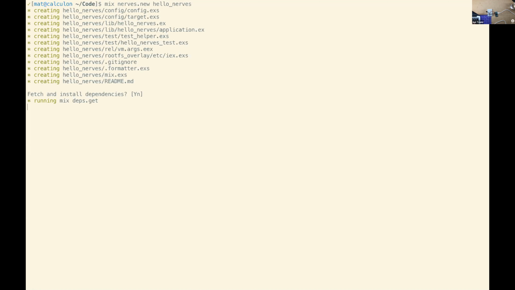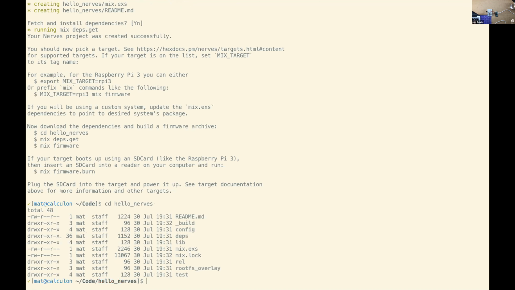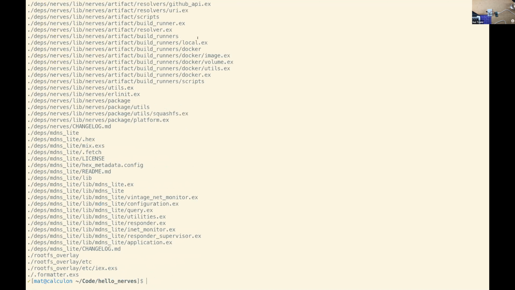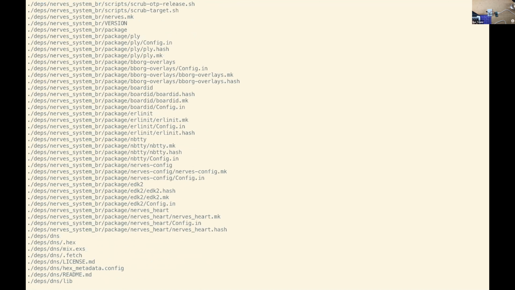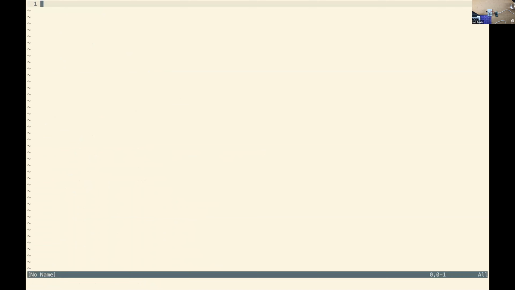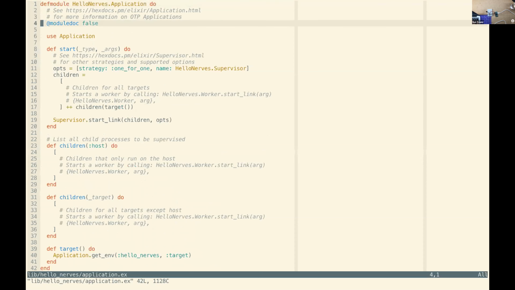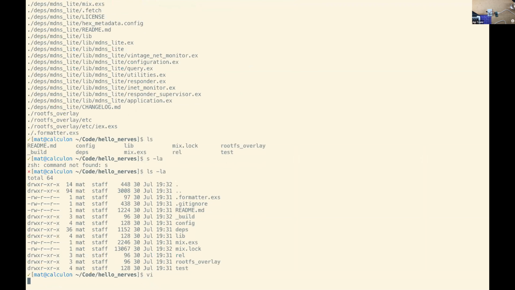It is a bit slow because my machine is older than the hills. So don't get the wrong impression about the general speed of Elixir. Just get the impression that I need a new laptop. Great. Then I will go into hello_nerves. And if you look at the directory structure here, it's pretty straightforward. If I go and look at what's in your lib, it's got the standard config file, your standard setup there, your standard lib application. It's in every way, shape, and form a standard mix application.